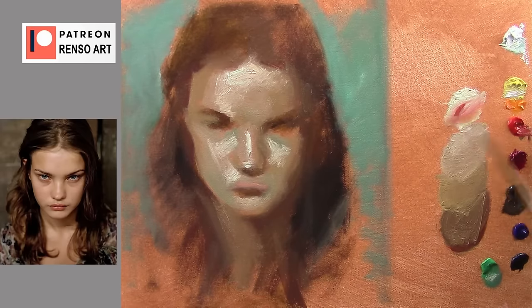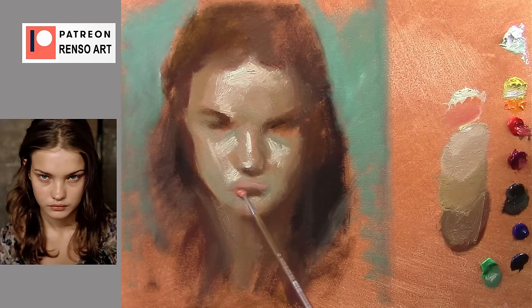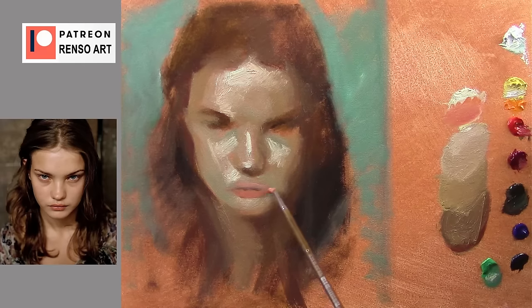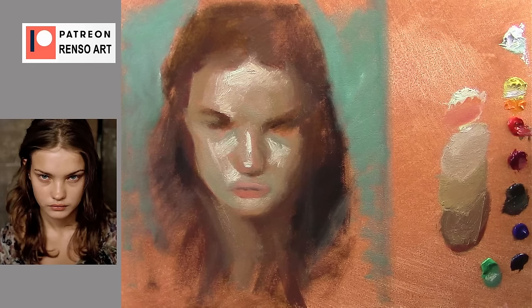The best way to understand what happens with light is to do a simple exercise of painting or drawing a sphere. By doing that, we understand how the light moves on a rounded surface, and the face is a rounded surface. The values change from the lighter areas to the darker areas.